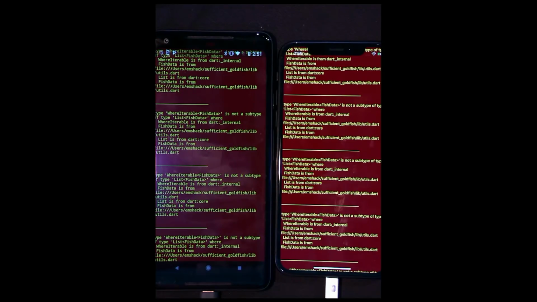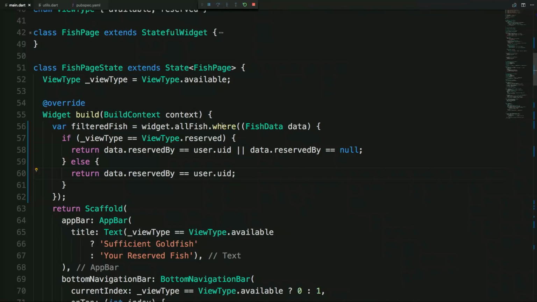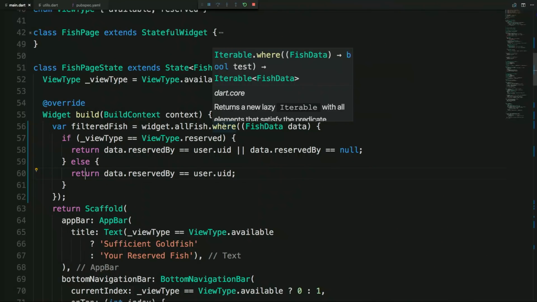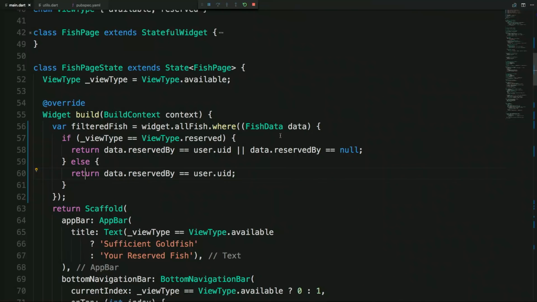When you hit an error in Flutter, it's going to show up on your devices in this red screen with a very helpful error message. This error message is going to be a little bit more concise than the more verbose version that you would see in your debug console. But let's see if we can debug it from here. It looks like, from the phones, it said something like type where iterable is not a subtype of type list. So probably what was happening was that when we converted using the where operator, it was converting to an iterable rather than a list, because it was doing that a little bit lazily and not converting to a list until it had to. We want to explicitly convert to a list.